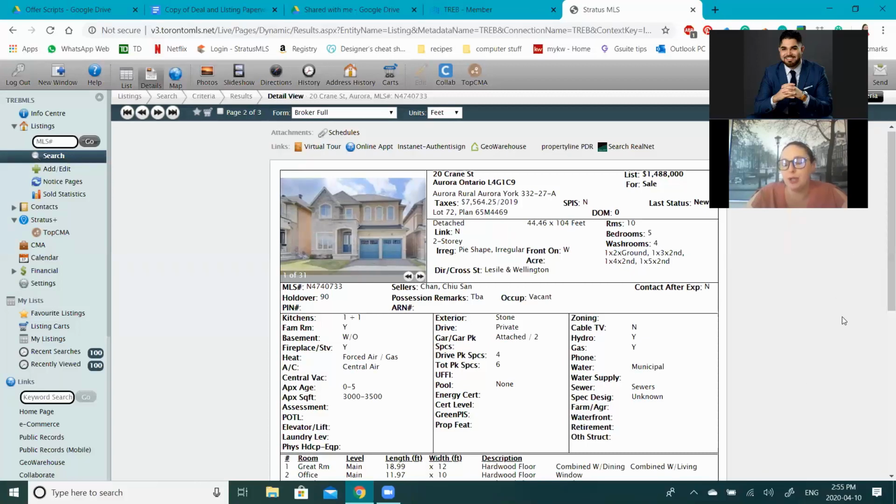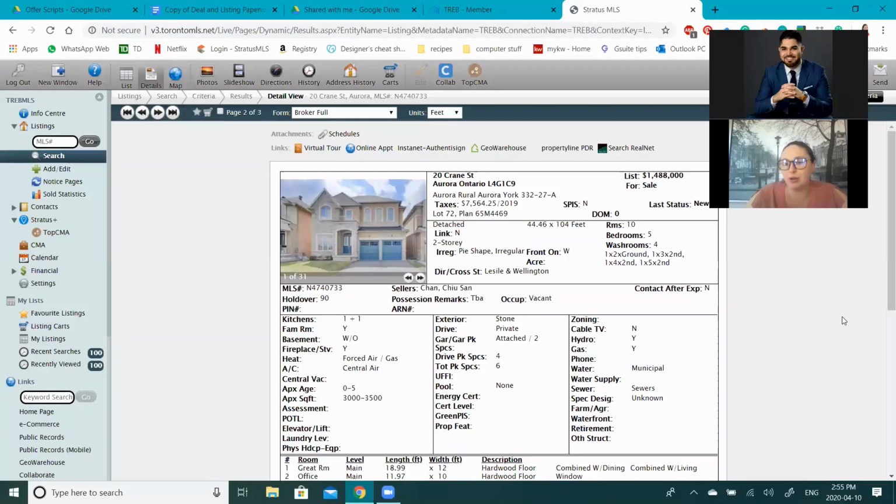If you do need to make changes, I will let you know what those changes are, and then you can go in and edit them, and then you can send them to your client. So regardless though, please don't send them to me after you've already sent them to your client, because I can't help you at that point. It's already signed, and then you're going to have to go back and fix it, and it's going to look unprofessional. So do yourself a favor and make sure you do that in advance as well.